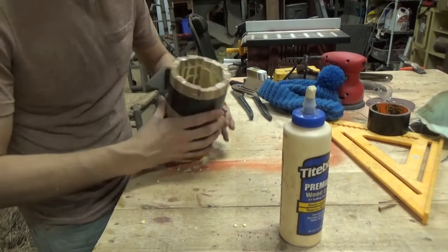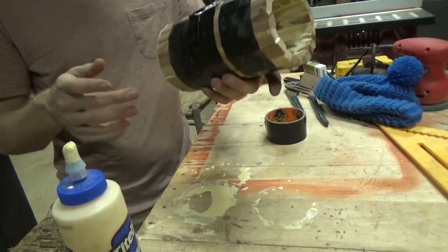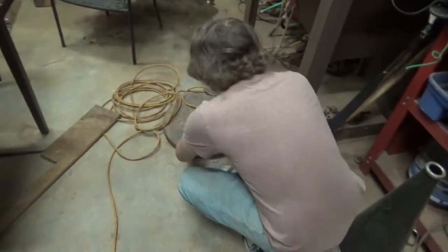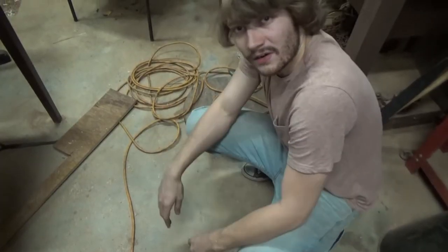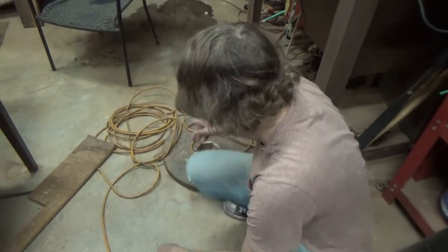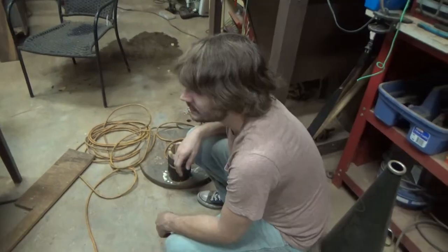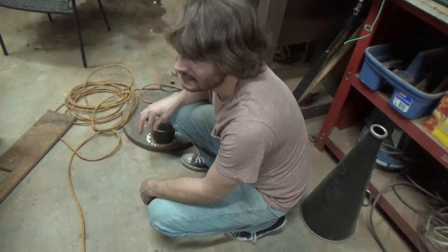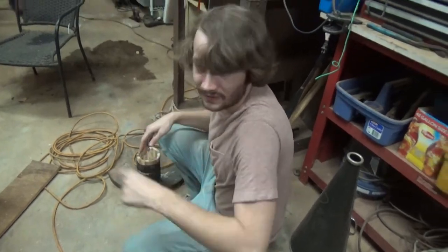I think the glue up is always the scariest part of making these mugs. I'm gonna set it down and we're gonna let it dry overnight. I like to let my glue cure up on this big old weight because the wood glue won't stick to it. We'll let it cure overnight. And the good thing for you is you're gonna see the next step in like half a second. I gotta go home, go to bed, go to work in the morning, and then when I get off of work, I can mess with that. You're gonna see it right now.